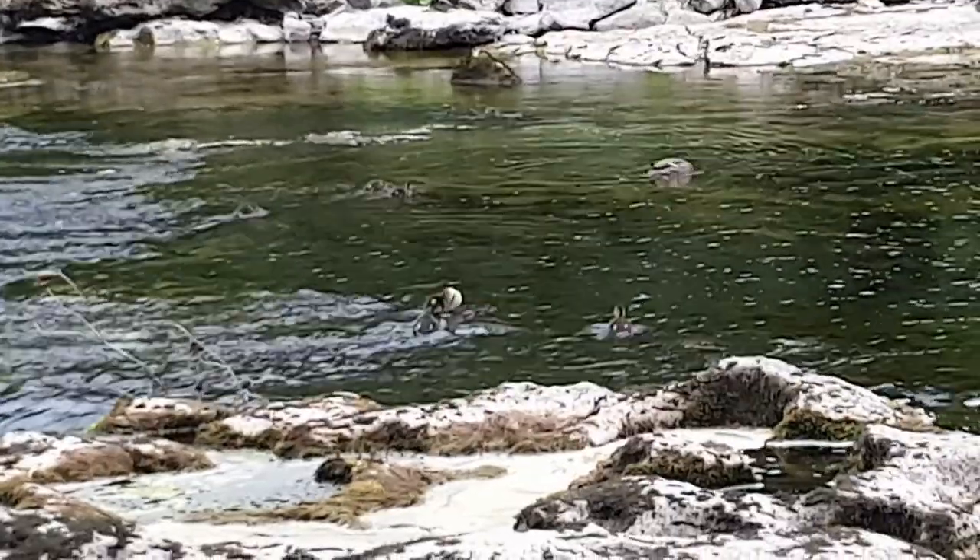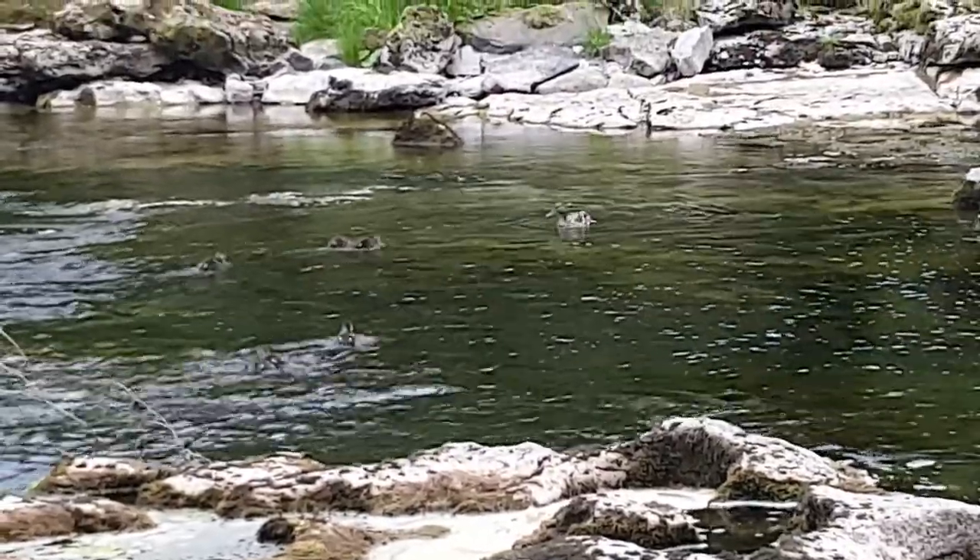There she is in the background — Lower Aysgarth Falls. I've taken shelter in a little bit of canopy just above me; the rain is getting a little bit heavier but it's not going to stop me. Beautiful cute little site. There were some little ducklings just swimming along in the current — really made the trip worth it. She's a little bit lower than when I last came down here, but there's still a lot of force coming through and plenty of water in the river. One thing I love — all these little worn holes in the rocks. Fascinating. Happy days — let's get on with some pictures before I get absolutely soaked.